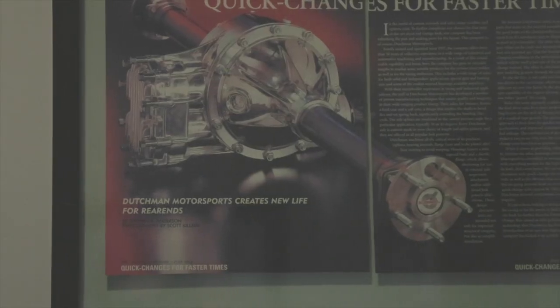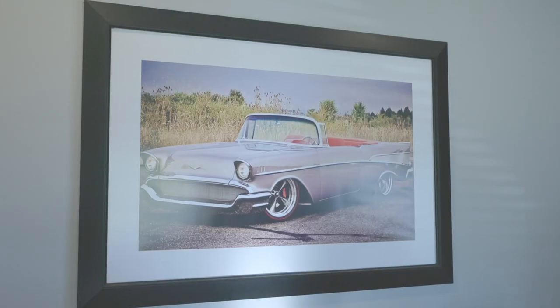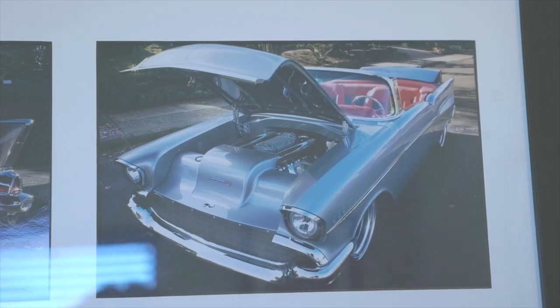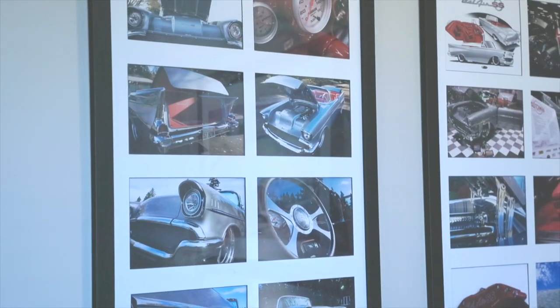So full disclosure, this is our first Jeep build. This is our first off-road build. We've always messed with custom street cars, hot rods, and that sort of thing. And our bread and butter, honestly, has been in the past predominantly for hot rods, race cars, and muscle cars. And our last build was a custom '57 Chevy convertible, award-winning, and that was a lot of fun, and we experienced a lot of things building that.